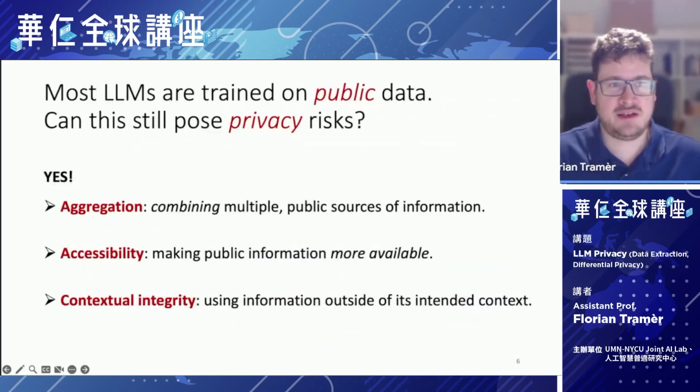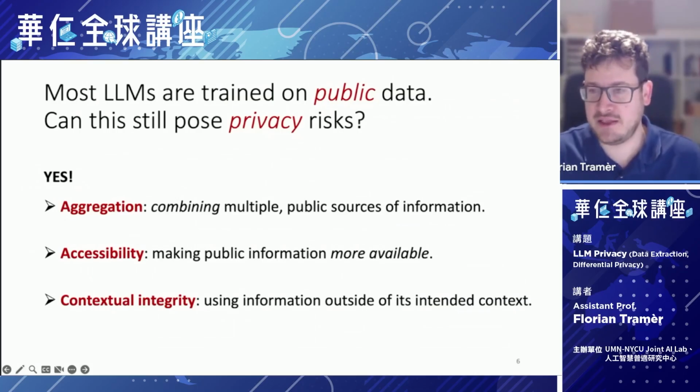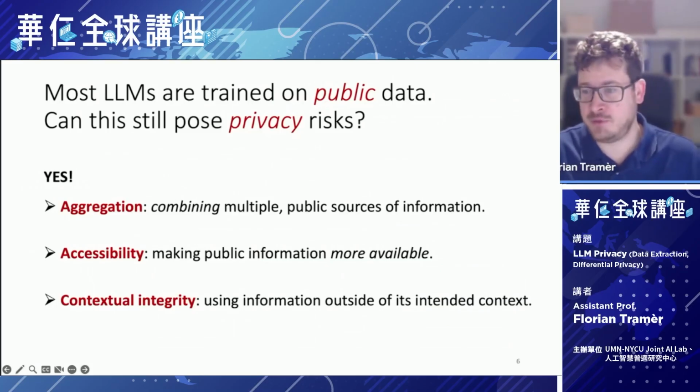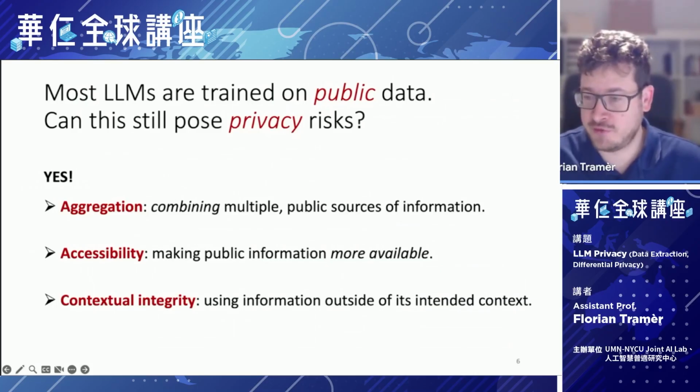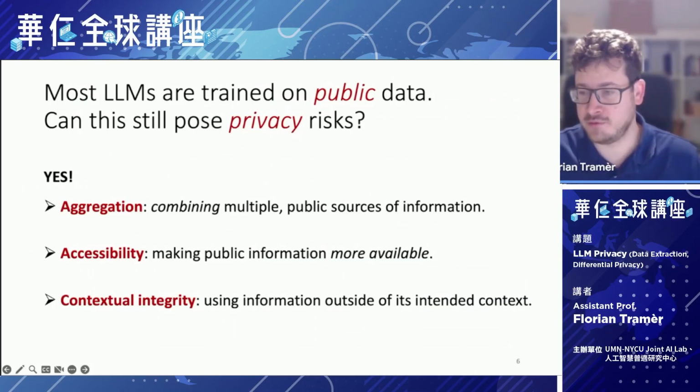So here it's worth asking, since large language models today are primarily trained on public data, or on publicly available data from the internet, is this even a concern? Are there privacy risks associated with just training on public data? I would say that yes, there are, and that there are many things you can do with data that's publicly available that can still infringe on people's privacy in a very broad sense. For example, you might suddenly enable people to aggregate different sources of public information in more efficient ways, to let them infer things about individuals that were previously not possible.